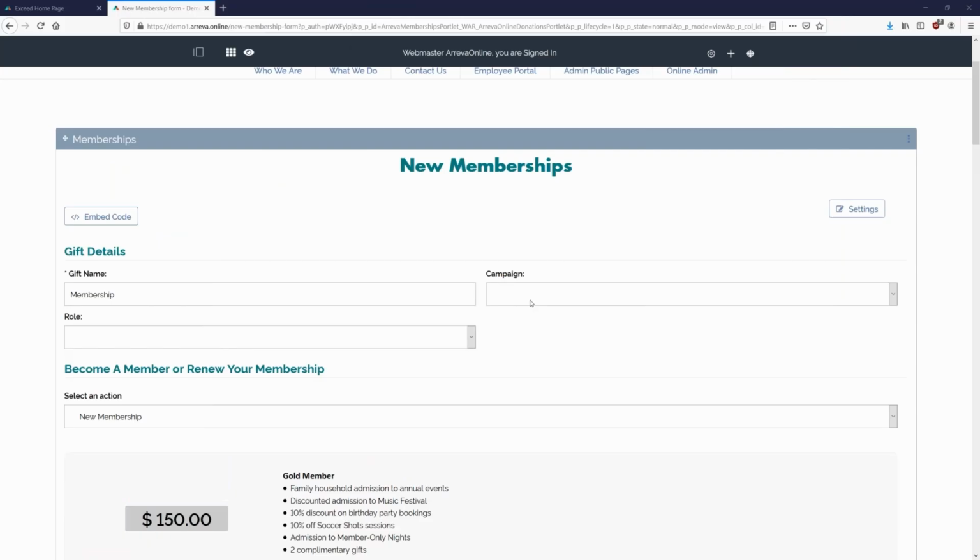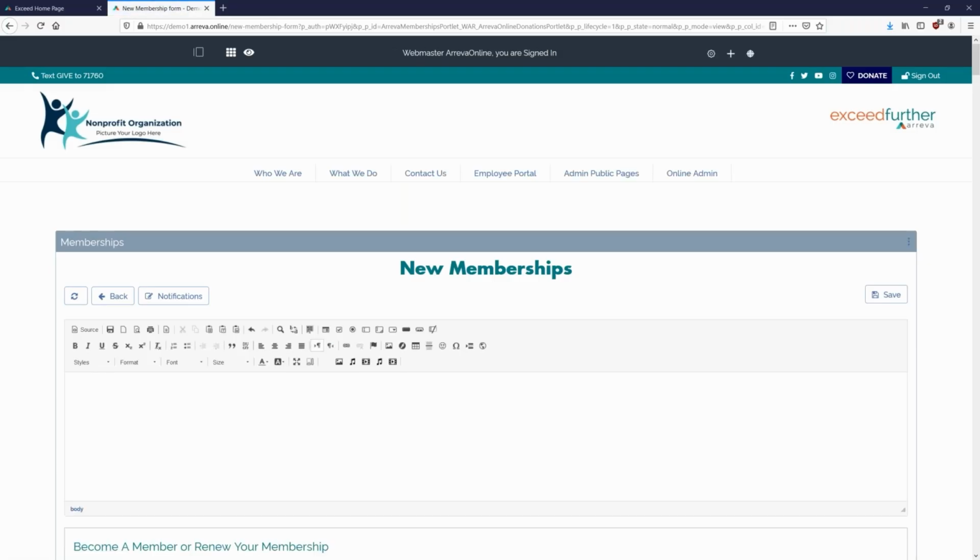The last thing I'm going to show you guys is the notifications that send out from this membership form. To access those and make any updates and changes, it's going to be directly under settings on that form, and these notifications are going to be specific to the page URL we are on. So we are on the new membership form URL. When we change these notifications, the form on this page's notifications change. The other membership forms we have will have their own unique notifications. We can change those there as well.